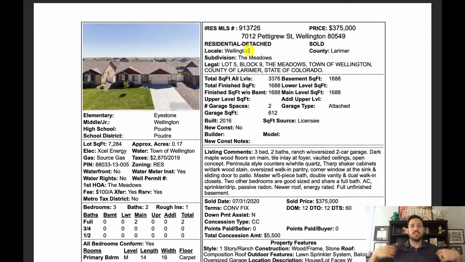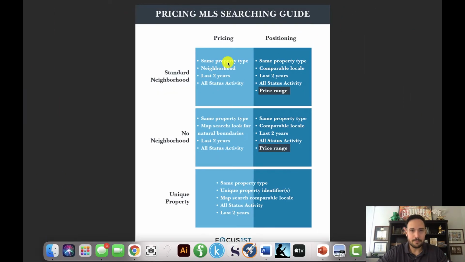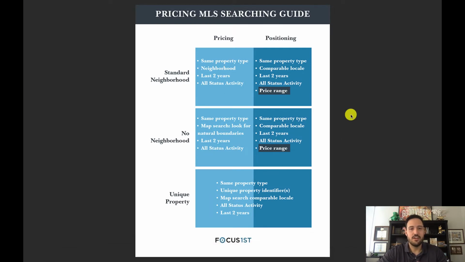One thing to note when you do these searches is to think of the fact that there's probably a similarly named neighborhood, or close enough that a typo can make it work, in nearby cities that might be in the MLS at the same time. So adding the city name will give you a little more surety that you're getting the right information. That being said, we're going to come back to some other information on this MLS sheet a little later. But first, you're going to go to your MLS and do your search, searching for residential detached in this case, for the Meadows for the last 2 years of all activity.